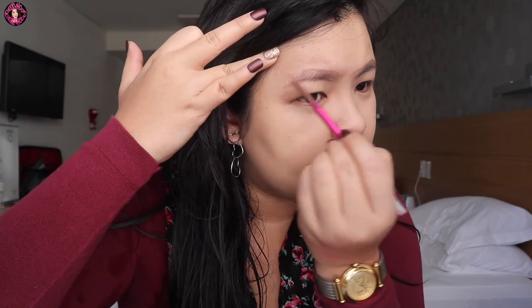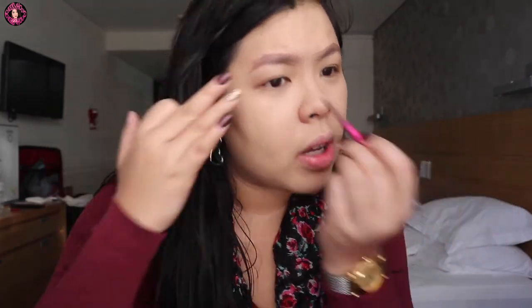For the brows, ang dinala ko lang is yung Vice Cosmetics Scandal Micro Brow Pencil. Na lang ko na nga magpa-threading kasi gulo na ng brows ko. This is in the shade Soft Brown — actually, ito pala is in Butterscotch. Yung Soft Brown, medyo reddish brown siya. So since naubos na to, I'm gonna try the Ash Brown or Natural Brown. Pero this works naman, kaya lang nakita sa sunlight na nag-red siya. Pero because nagmamascara naman ako, okay lang. So line it, and then mag-mascara. Quick makeup look lang to.